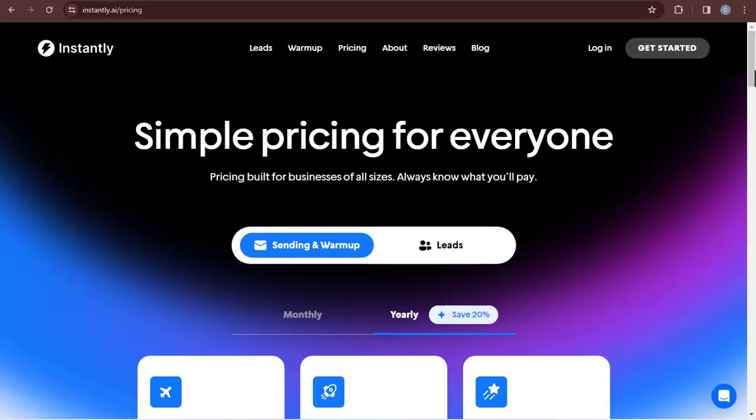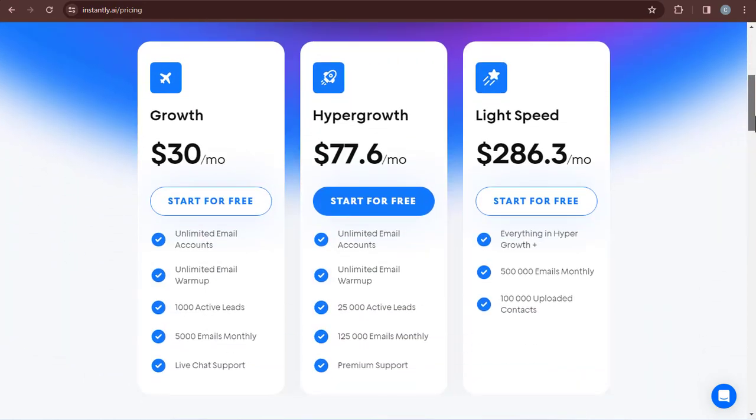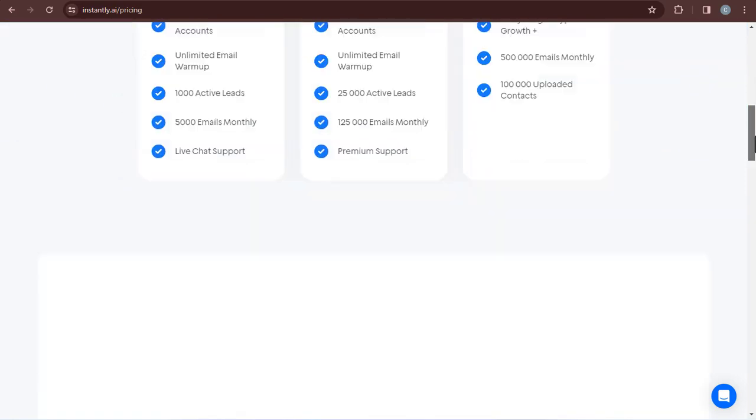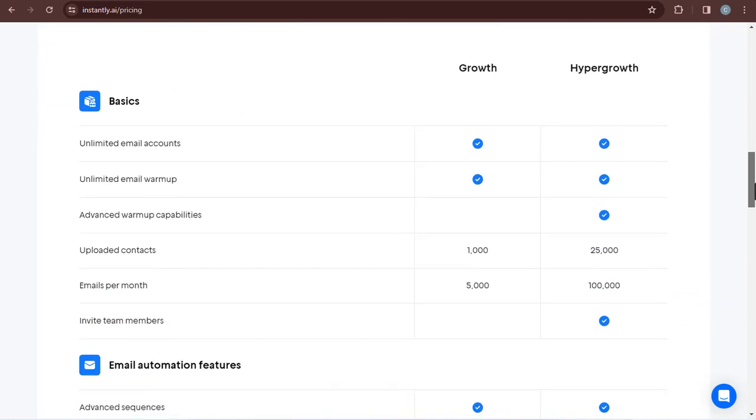If you want to get the best out of it, I recommend you go with a paid plan, okay? The free plan of many of those email marketing softwares doesn't do as much as their paid plan. So if you want to get a good result, a good inbox rate, and so many features, you want to go with a paid plan. So just come up to the pricing plan here, and you can check out some plans that will fit you or fit your business.